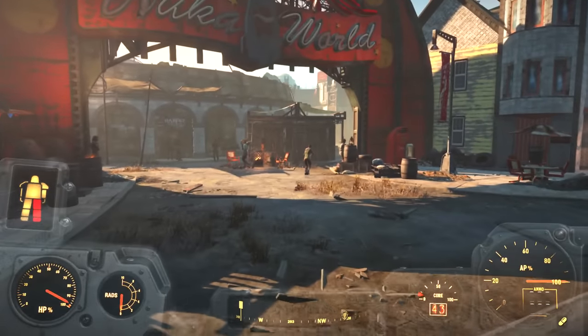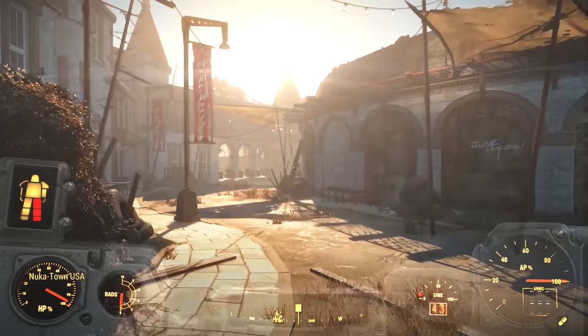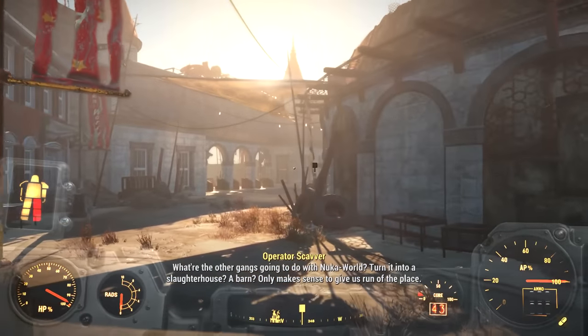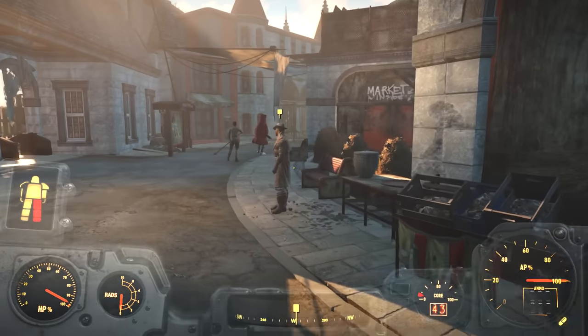Who's that? Who are you? Why are you running? Whatever. What are the other gangs gonna do with Nuka World? Turn it into a slaughterhouse? A barn? Only makes sense.